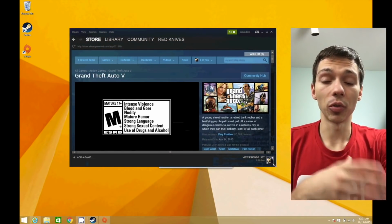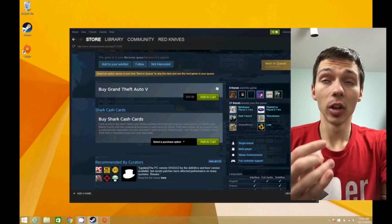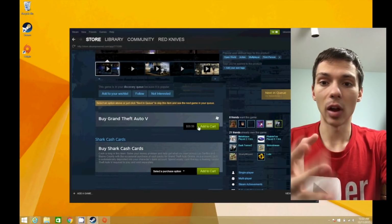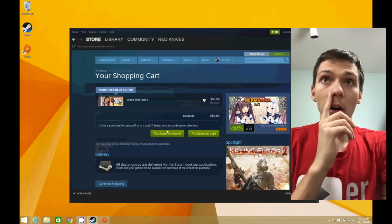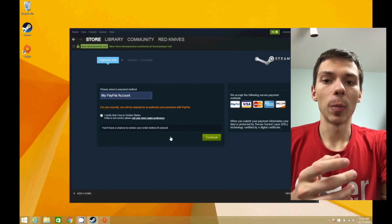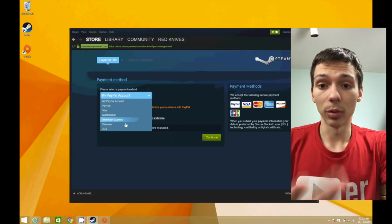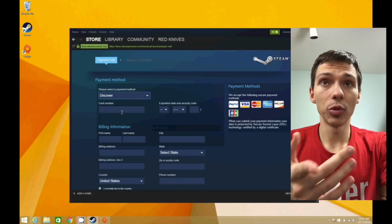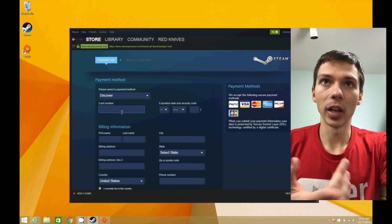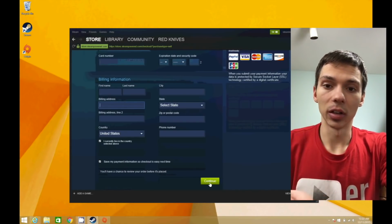So any game you search for will have a trailer, and you can watch the trailer. It's pretty sweet. You'll also see a way to interact with other users with the Community tab at the top left there. Steam is great because it allows you to make friends online. You can play with them, and you can see which games they're playing. Right now I'm showing you basically how to check out and how to buy a game. Input your debit or credit card information in there, and then just click continue.